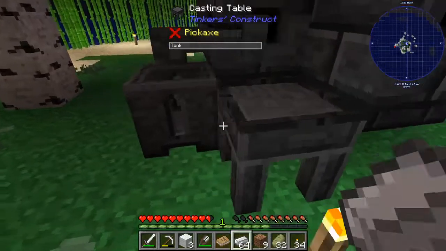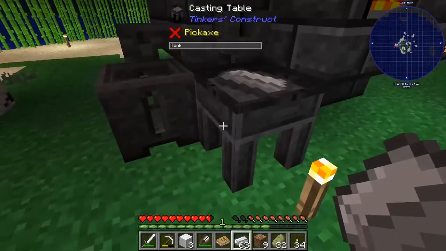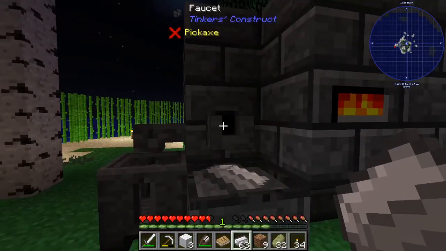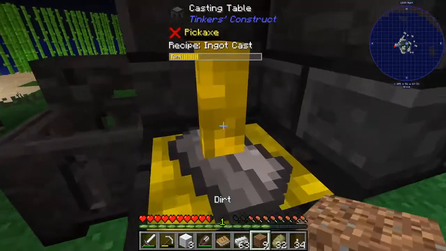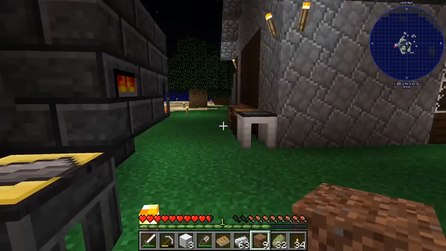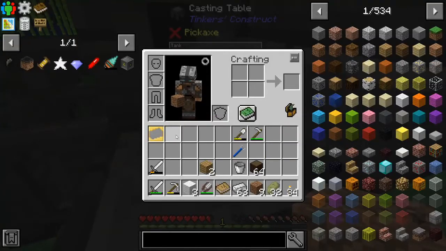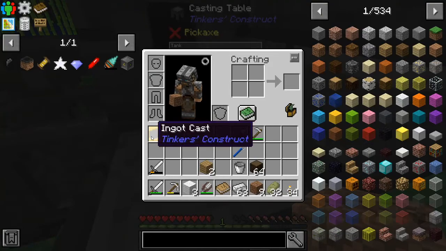This right here is the casting table. So if we throw an item in here, it'll sit. And then if we tap the faucet, the gold will pour out. Now gold is what you need. Unfortunately, I know it's not the funnest thing to get in Minecraft, but you need gold to get your cast.